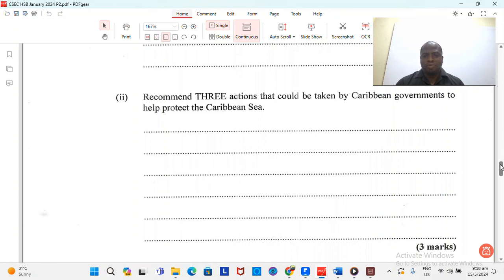Again, going back to the bittersweet, we want to have our leisure activities such as fishing, but do we do it in such a way that we go there and while we fish, we disrupt the habitats of the organisms, creating problems? So sustainable fishing practices, improved waste management. There are sometimes, I don't have proof, but you might have situations where persons are dumping their waste into the sea directly, and this is illegal.